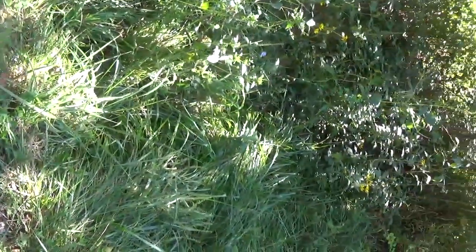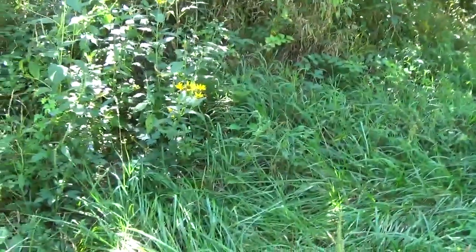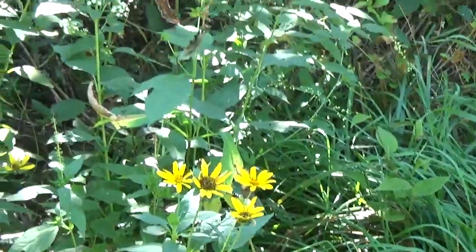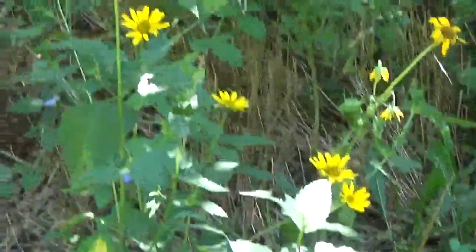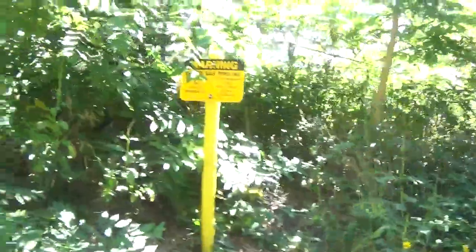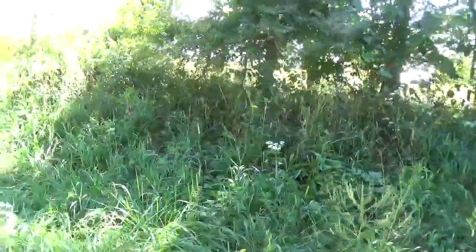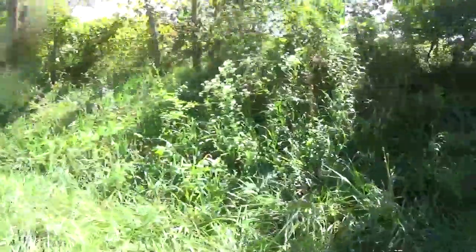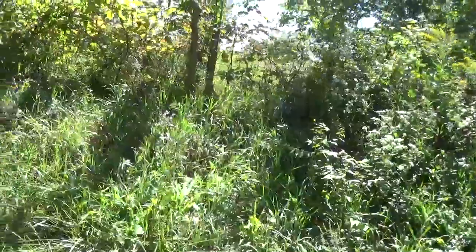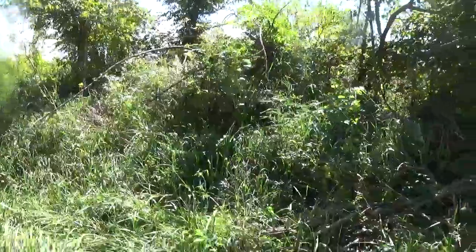I don't know if you guys can see it, but there's like a little kitty or bunny trail going right up into the weeds there. A lot of pretty yellow flowers — same kind, almost like a black-eyed Susan but there's more than one on each plant. Man, that counting in there — freaking poison ivy drives me nuts. Nobody asked them, you know. Don't need it, don't want it. And then of course their planes fly over — we have crop dusters around here and they just indiscriminately fly over and make a big mess.